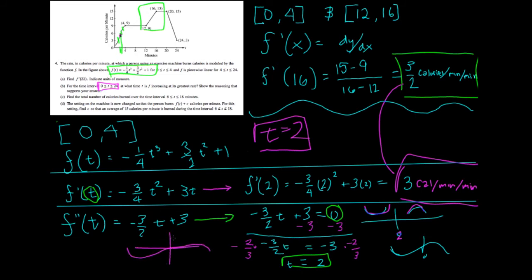So when t is less than 2, so say 1, it'll be concave up. And when t is greater than 2, so like say 3, it'll be concave down. So if you were to graph this, 2, which is our point of intersection, which is also where it goes from concave up to concave down, is the point at which your graph is increasing at its highest rate. So that's why we know to plug it into our f prime of t.